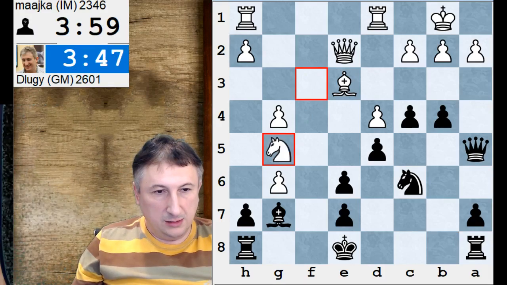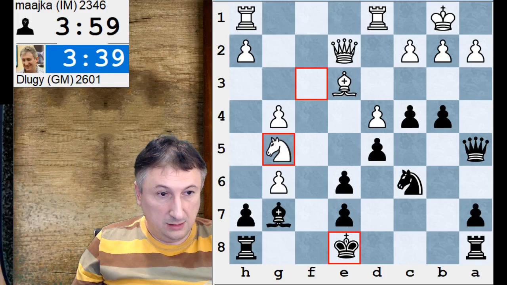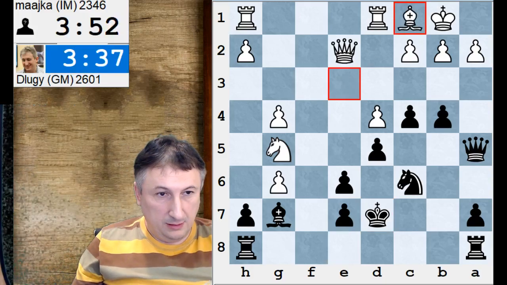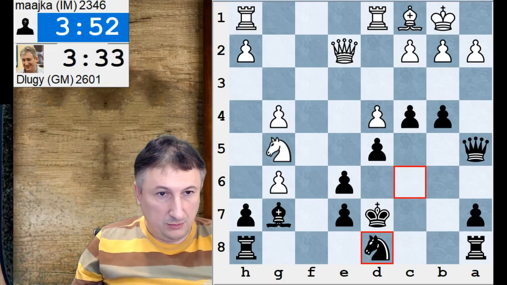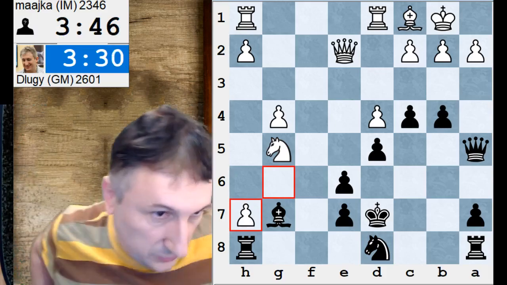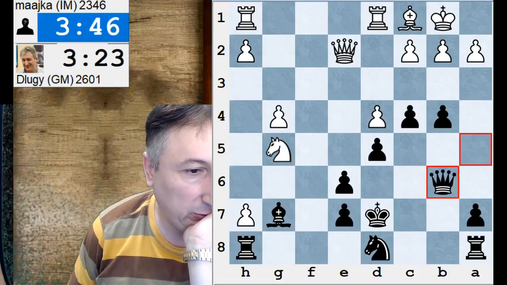All right. This could get very, very tricky. King d7 and knight d8. Yes, let's do that. Okay, easy does it, as you say, right? All right, let's go with queen b6.